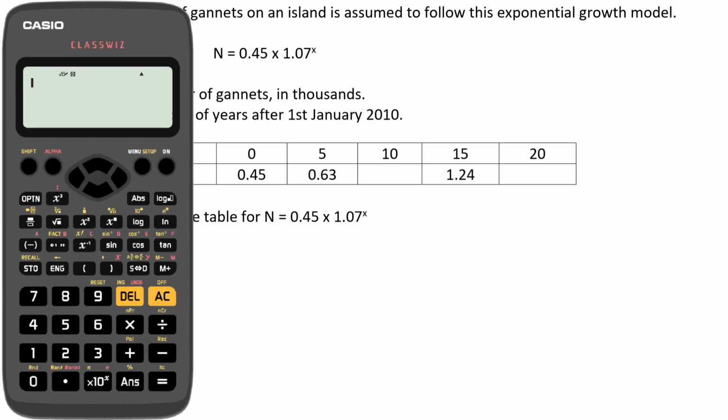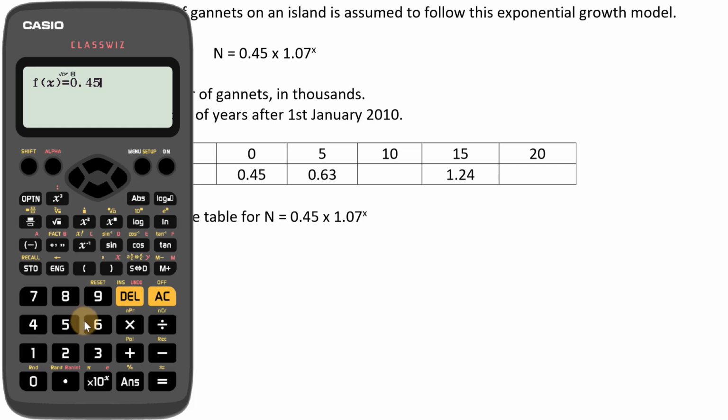Okay, now again, if you've got one of these nice Casio calculators, you can use the table function to work out all the values in these missing tables. It's quite handy. I'm going to quickly show you how to do it. So click menu, select the table option. Now the first thing that pops up is f of x. This is the function that you need to be putting in.